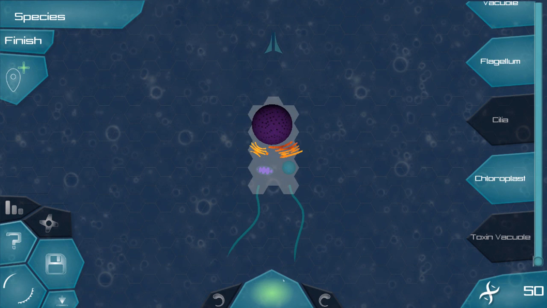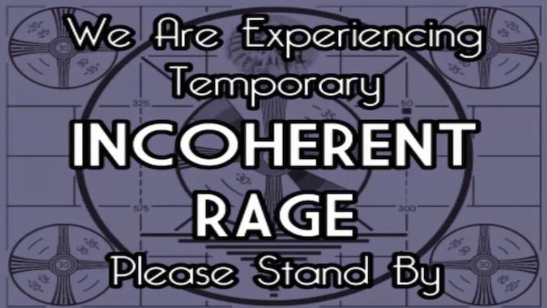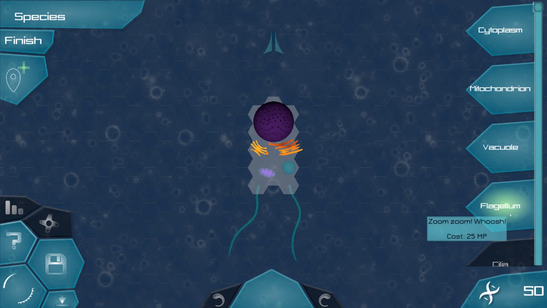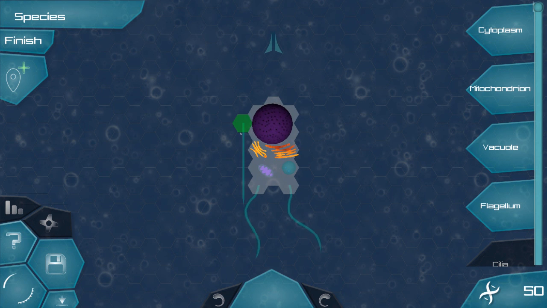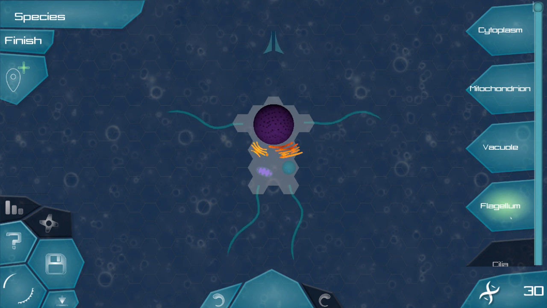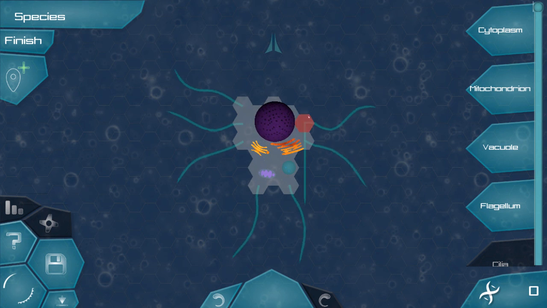But, with cilia... Again, this game is in development, so I'm gonna give it a bit of slack, but that made me mad. I'm gonna admit that made me just a tiny bit mad. Okay, so without clicking the symmetry button like I've been trained to do, let's add 2 cilia. Looks the same, right? Looks about the same as any other old flagellum that you're adding. Oh, okay.